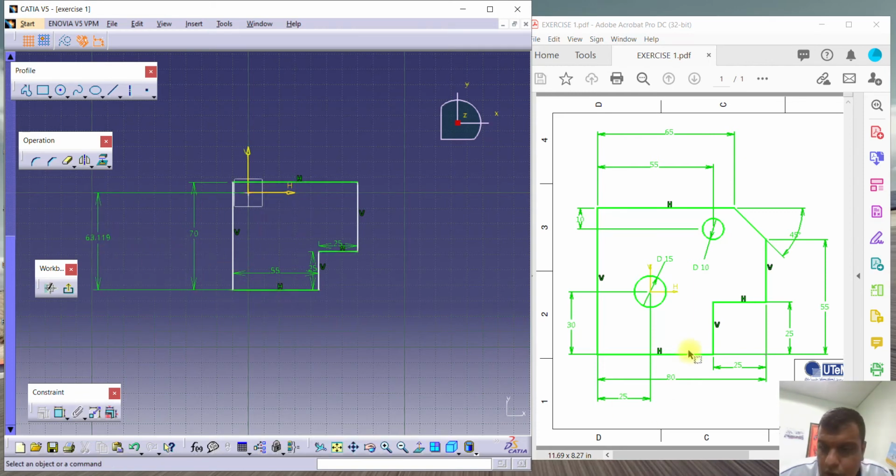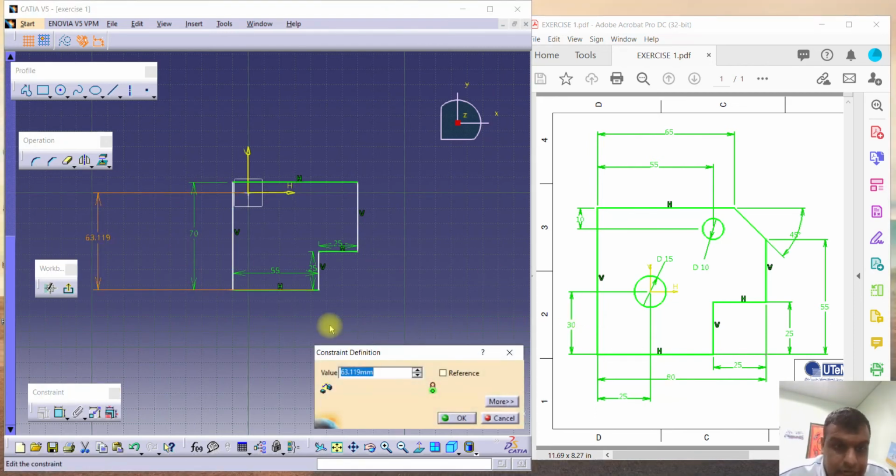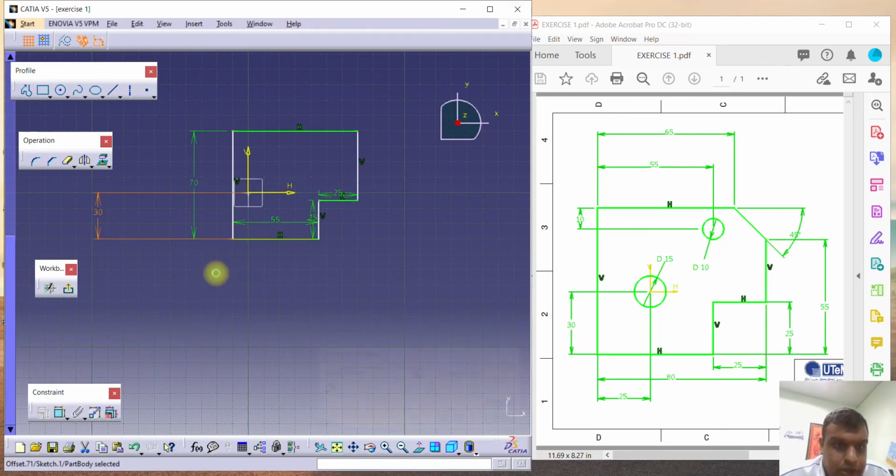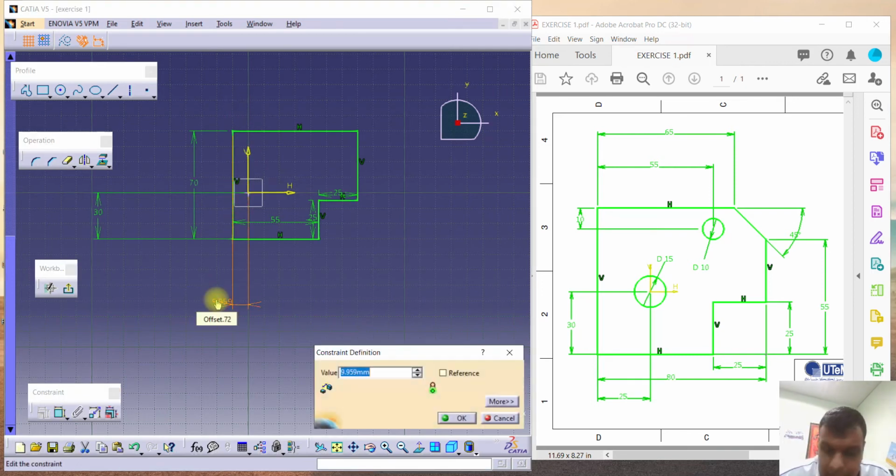You follow my drawing, it is 30. Just double click at the dimension you put and put 30. Then from the vertical line of the y-axis to this line, the distance is 25.